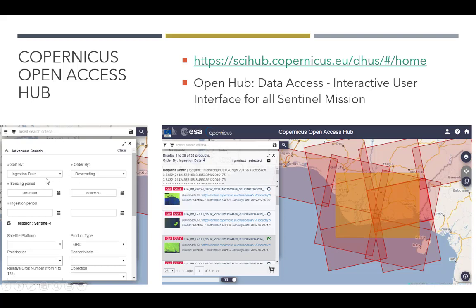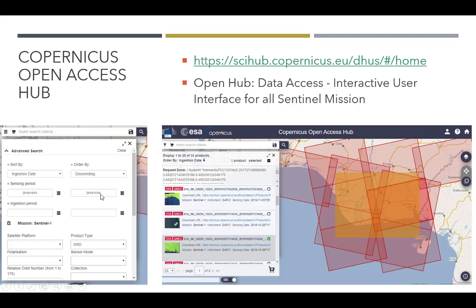We want it sorted by ingestion date, the day the data was taken, between October 1st and November 4th, 2019, and so on. We specify all the other details, and from that, this is what we got.